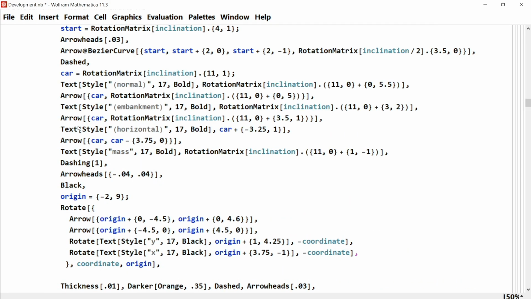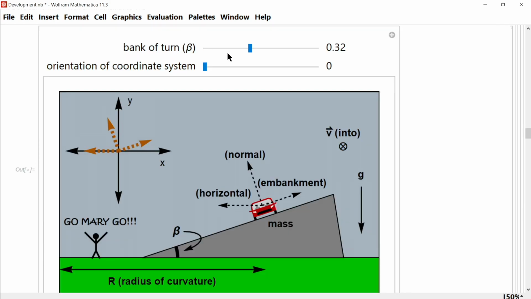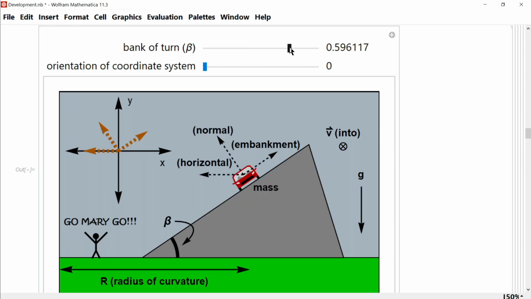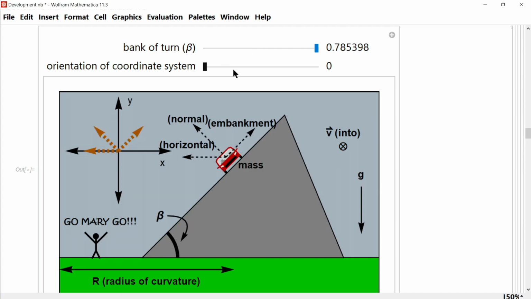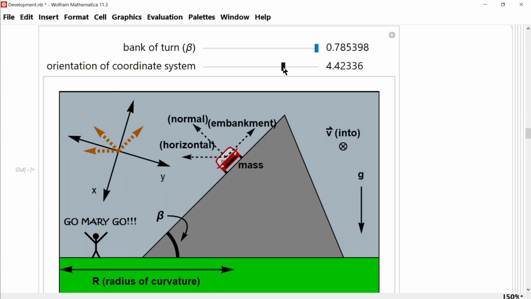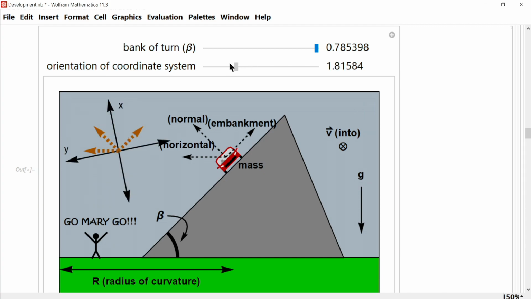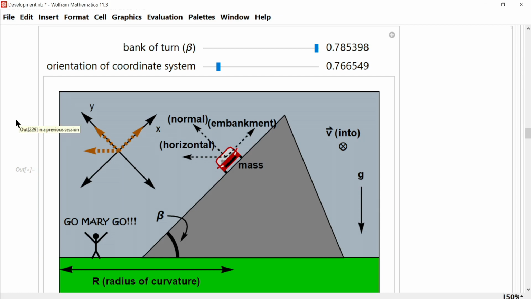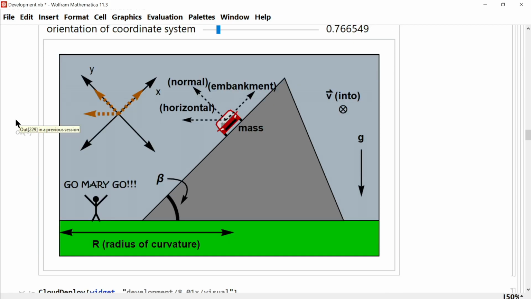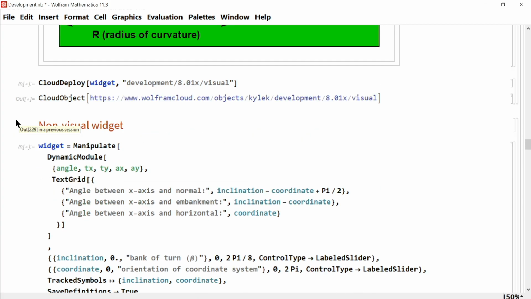Two of the groups get to see an interactive version of that, where they can come and make Mary a very daring race car driver, and then look at what happens as they rotate their coordinate system, and maybe they want to consider working in this coordinate system rather than the other one, because now there's only one vector that's not pointing in the direction of the original principal axes, that's the word, yes, thank you. Like, there's a physicsy thing for this.